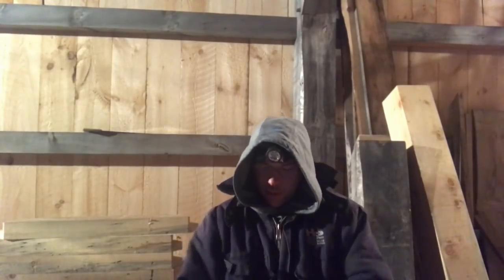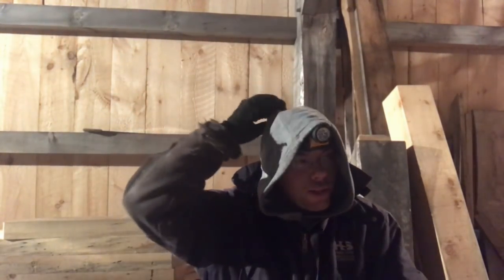Winter is here. If you're wondering why I'm dressed up like a polar bear, it's because it's got darn cold out here. It's about 10 degrees. We got a good stiff wind going. So we're going to try to get back into the swing of the barn project. We've had a couple weeks off waiting for materials, things like that. Well, maybe about a week.